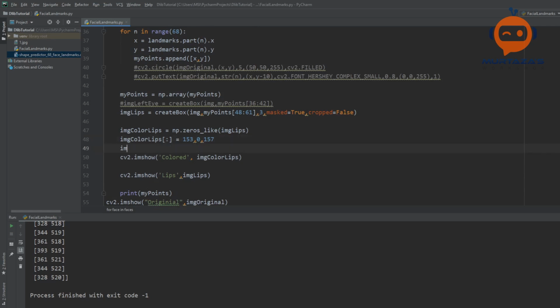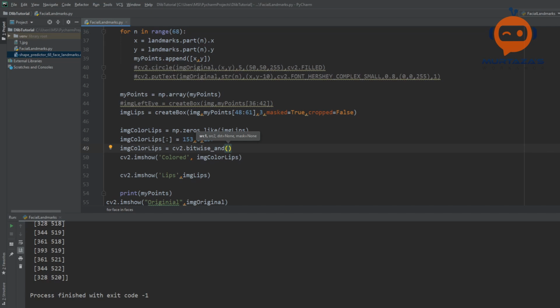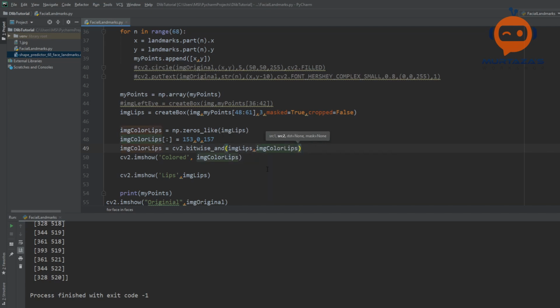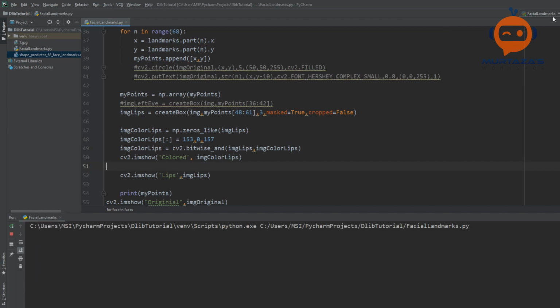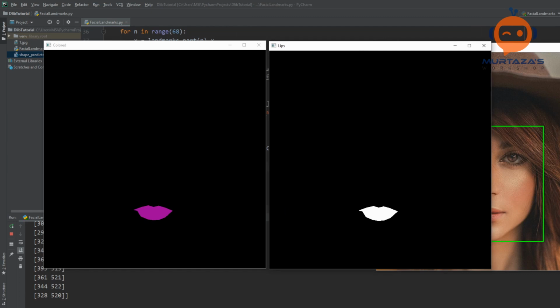We can write here img color lips equals cv2.bitwise and, we need to do it for our image lips and then image color lips.